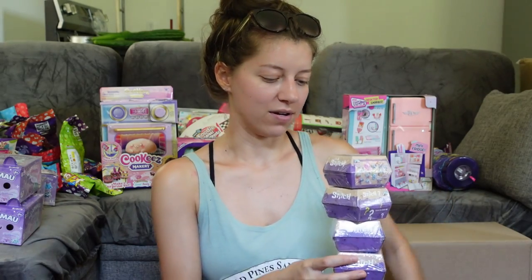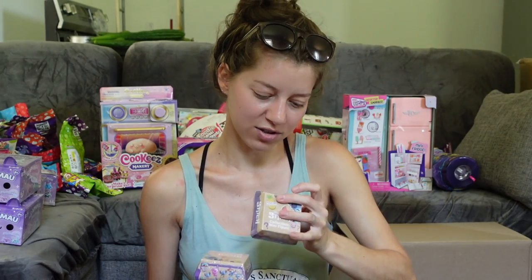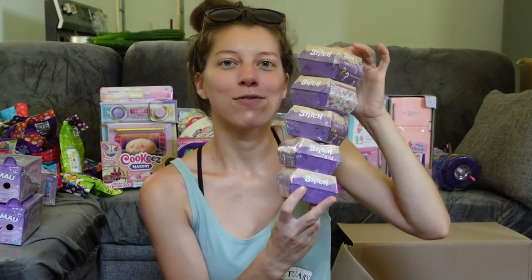The very last item of the haul: the new Stitch Mini Collectible Figure Series Two — the Feed Me series! We all love Series One of the Feed Me series, and now we have Series Two. I really love the packaging — they're like little takeout containers, burger boxes. There's a checklist on the back and there are some really good ones. I got a bunch of those for videos and for the random blind bag box.